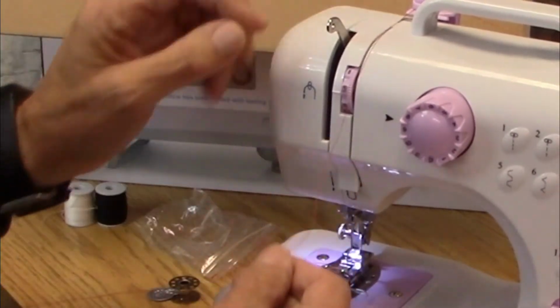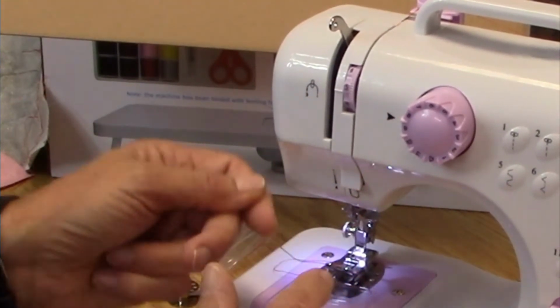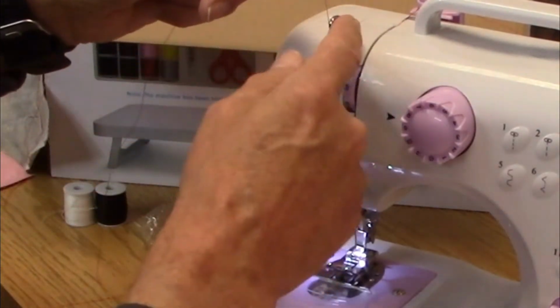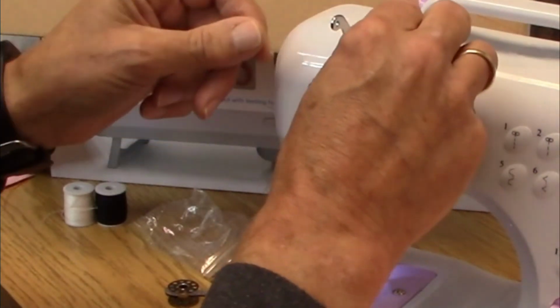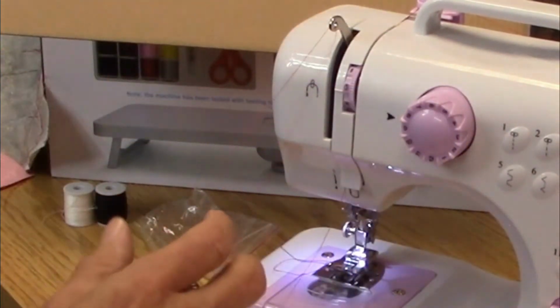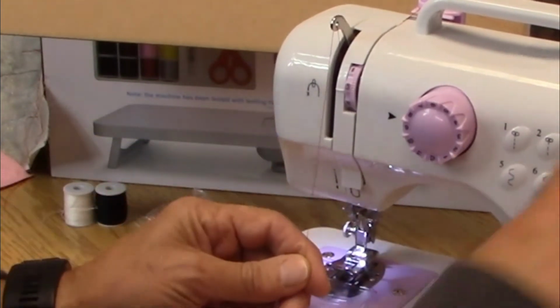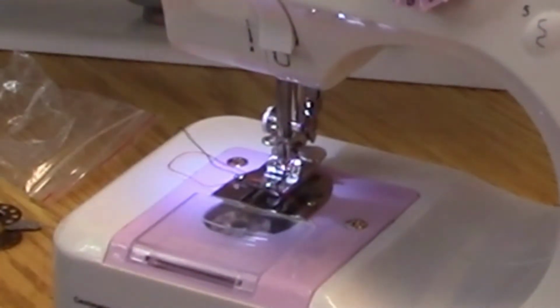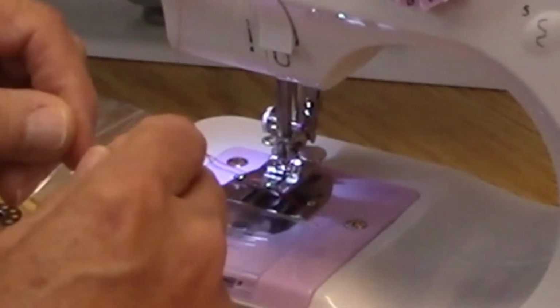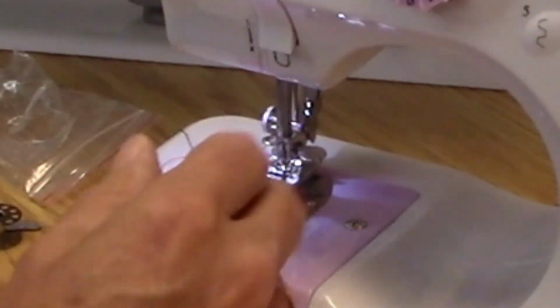Next, you come on down past the tensioner, a little marker there to go around, and you go up to the looper, and you put the thread right through the looper, and then back down again. And on this machine, there is a little hole right above the needle area here. That's to keep the thread from flying around. I don't have that even on my machine. I may have a little bar there. Put it through the little hole. That way it'll never fly out.